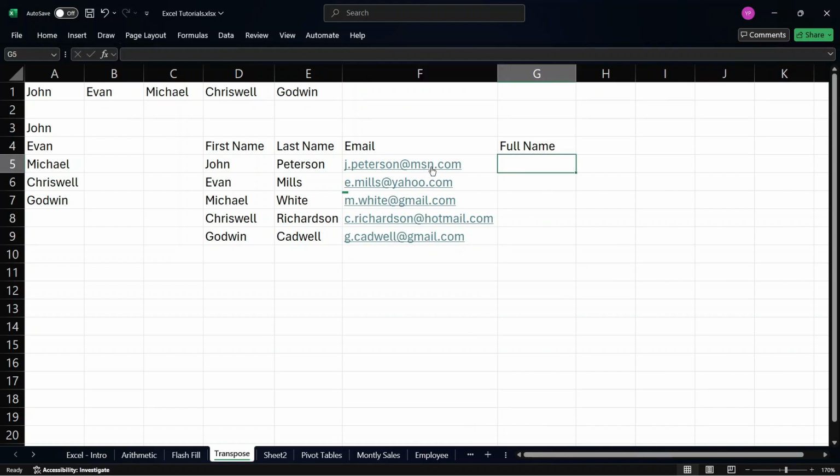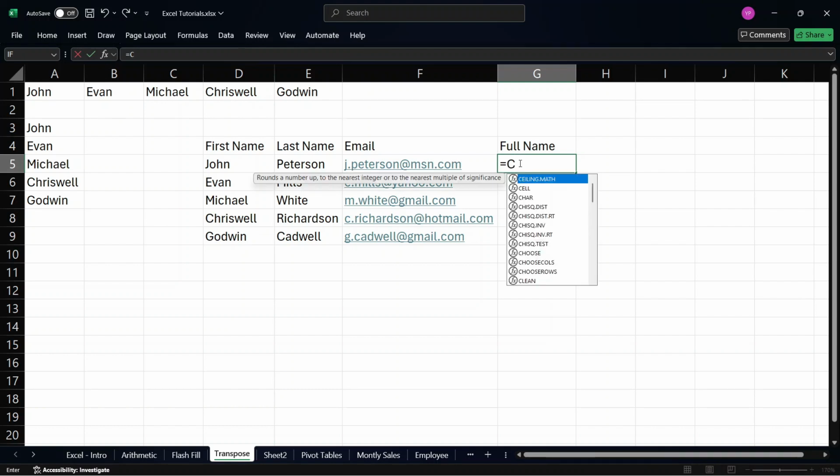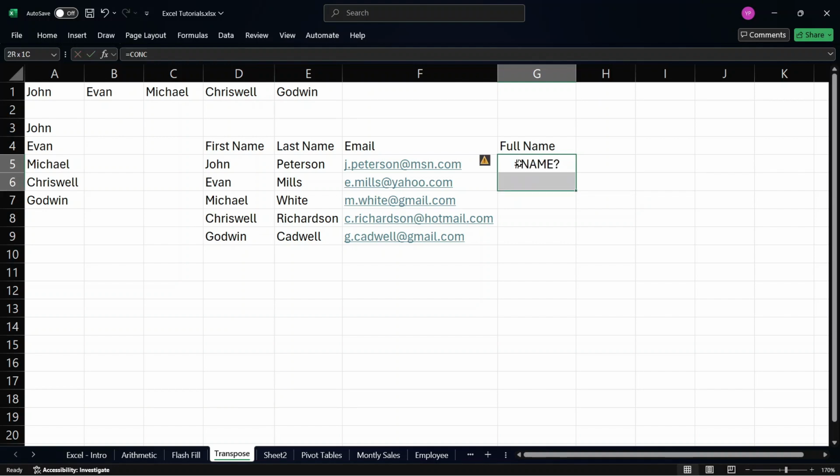Okay, so once it's fit now, we can look for, so let's just say the full name. I'll just use this function too. I'll be teaching that in subsequent videos, but let me just use it here to combine this.